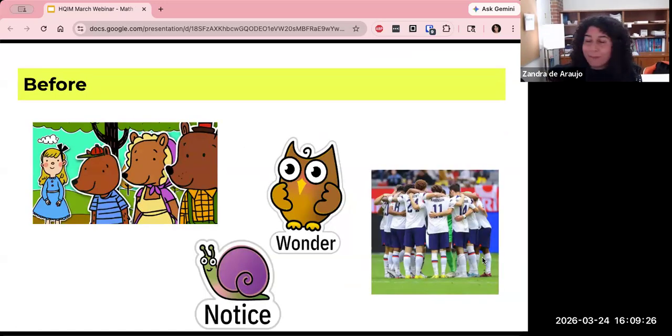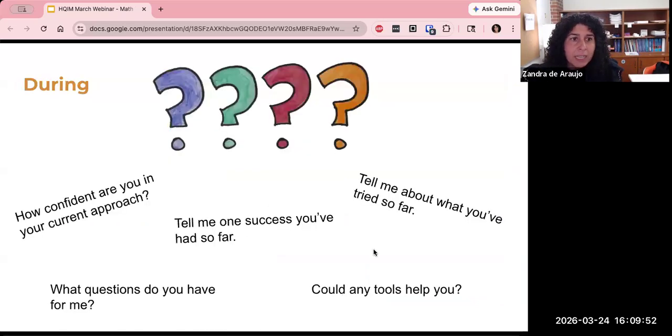So to summarize, we're almost done. If you want to get more math and make tasks richer, before, you might do a Goldilocks situation where you ask for something that's too big, too small, or just about right. You could do a notice and wonder to just see what they're understanding, what they don't, what strategies they might anticipate, that kind of thing. You could have them huddle up and talk about a plan for the particular task that they have in front of them. As they're working on it, you're going to ask really good questions to get them thinking about their own thinking.